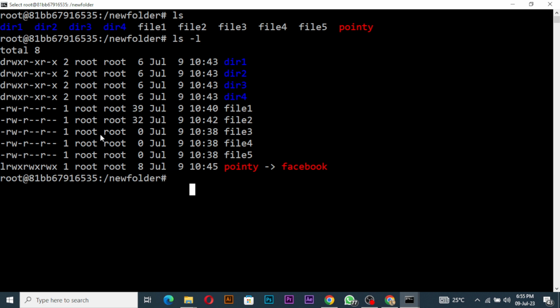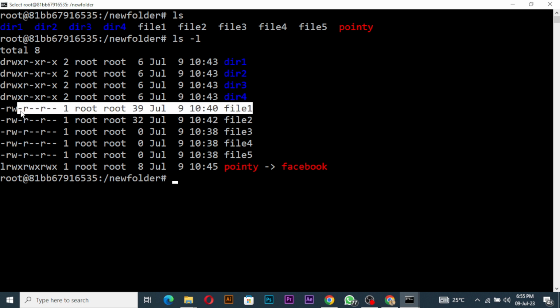So what it means is that if I want to make the other people, the group, able to write into file one, I'm giving them permission to write. So it means that this place will turn to W after I've done this. This will turn to W if I'm giving the group of file one the ability to write into file one. So that is what we are just gonna do.